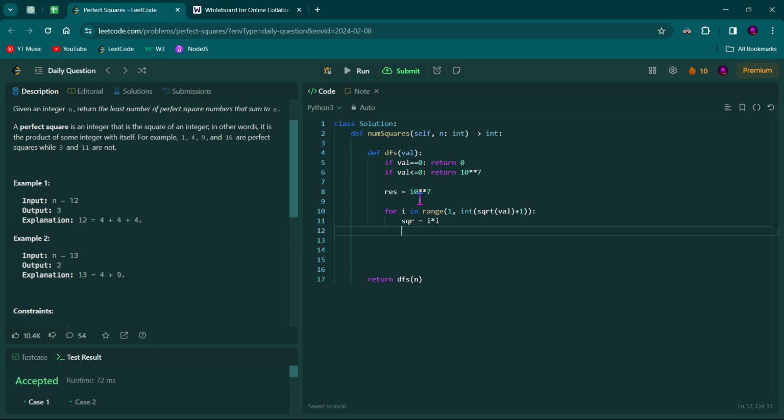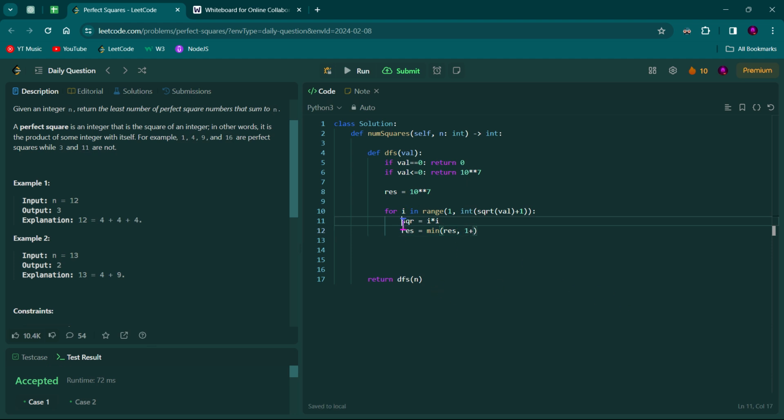If n is less than the square, then we have to break, but we are always doing this in the loop, so this is of no use. Let's simply say res equals minimum of res comma 1 plus dfs call.